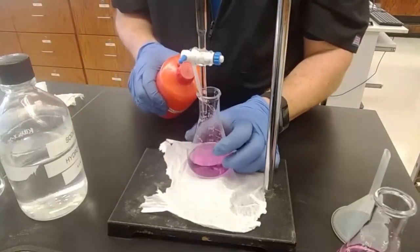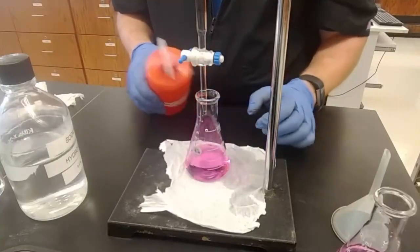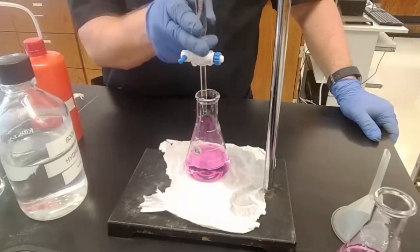Rinse down the tip just to be safe. Oh, it turned a little bit darker. You know what? I may have gone one drop too far, which begs the question after step 10: what is the effect on my result if I add too much base?